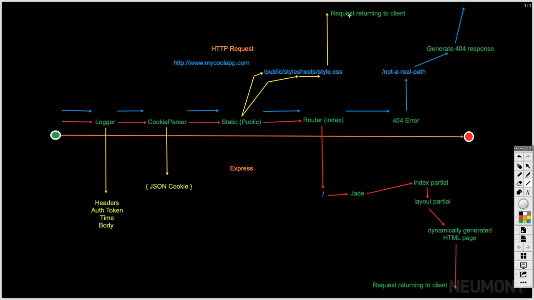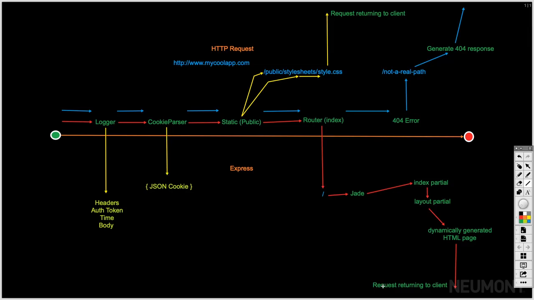It is actually an HTTP response that is being generated in response to this HTTP request that we've been dealing with as we go through these paths. So again, this should be HTTP response that's returning to the client as a result of this request. And then same thing down here. It's actually an HTTP response that's going back to the client as a result of this request path that we went through.